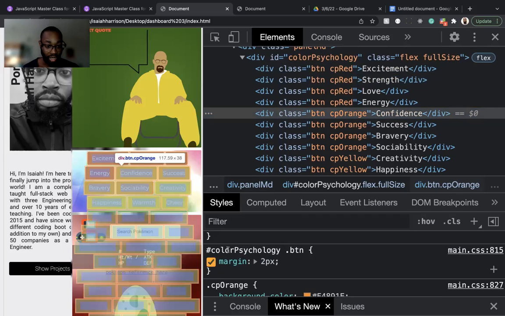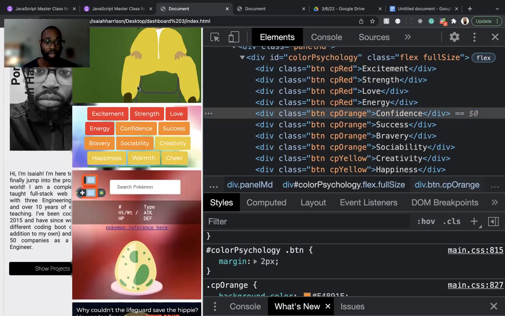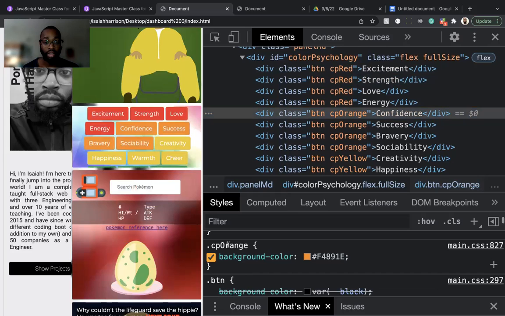And it's weird because when I hover over this, you can literally see all of the buttons in the HTML, but they're just not all in the current view. But yeah, it basically tells you that all of them have this class of BTN. That's why all of those are highlighted. And if I hover over this CP orange, the only ones that are highlighted are the actual orange colored squares.